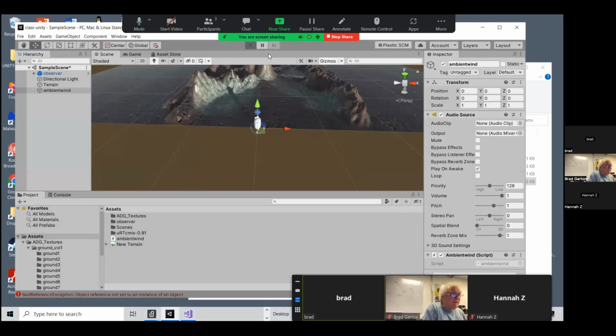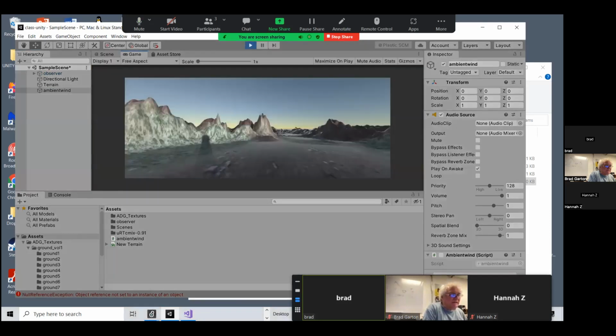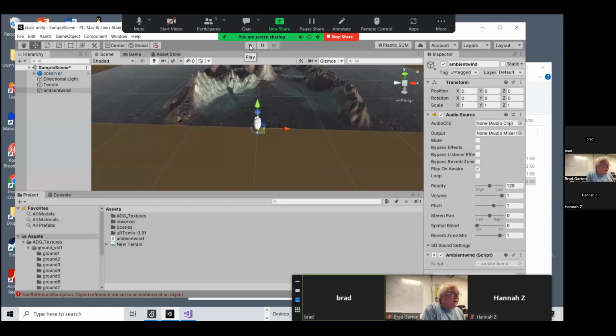Let's run this. Okay. And it's not doing anything. Well, dang. Okay, here's what we're going to do. I'm going to show you the full-blown thing that works after I do the particle systems. I've probably done something really stupid that I just am forgetting about right now.